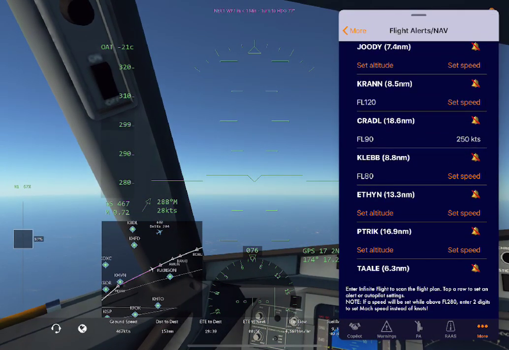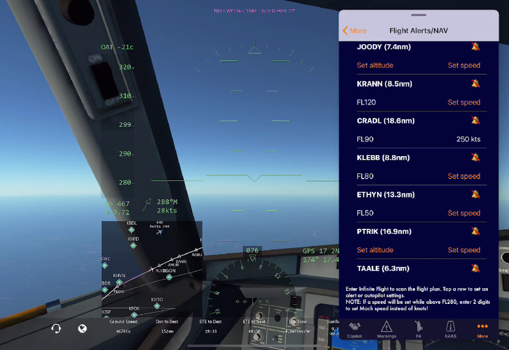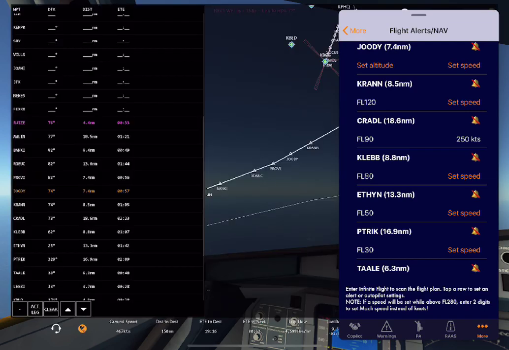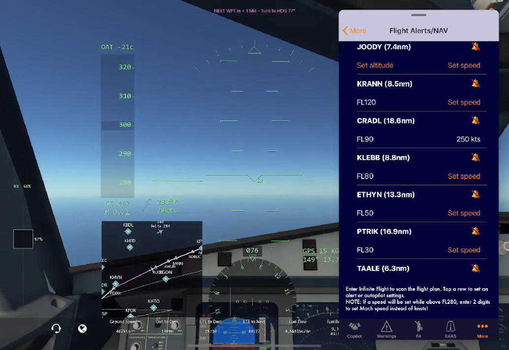So Ethan is going to be 5,250. So I plug in 5,000, and then Patrick is a 17-mile run, 16.9-mile run. Right. So I'm going to put in, I want to be at 3,000 at Patrick. Right. So that's 2,000 feet over. It's probably going to be about 4 minutes. At least 3 minutes.